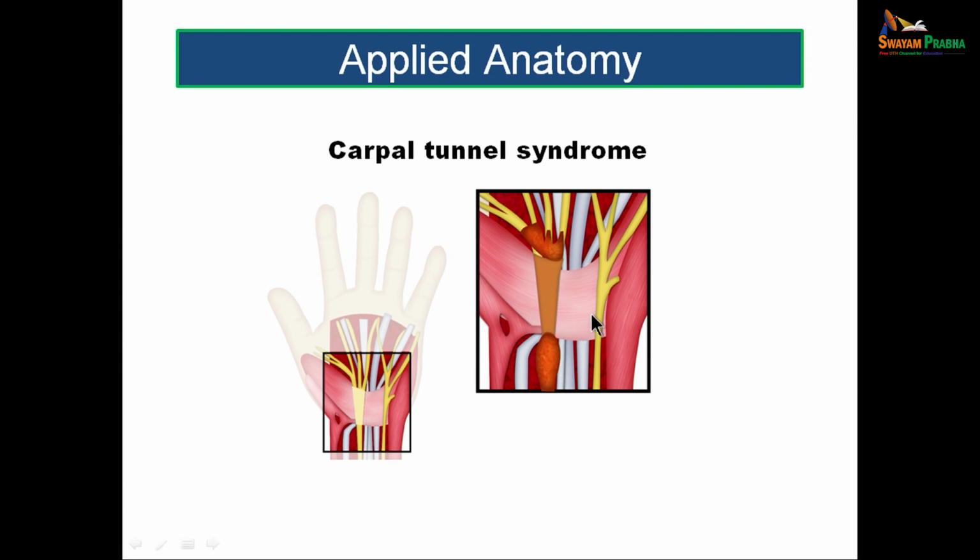One of the carpal bones which can get dislocated towards the palmar aspect is the lunate, because it has a larger palmar surface area. When there is injury towards the wrist, a person can have a lunate dislocation towards the palmar aspect. As it gets dislocated, it will narrow the carpal tunnel, thereby compressing the median nerve. The median nerve can also get compressed due to inflammation of the bursa which is present here. Bursa is nothing but the synovial sheath of the long flexor tendons. You find two bursae here.